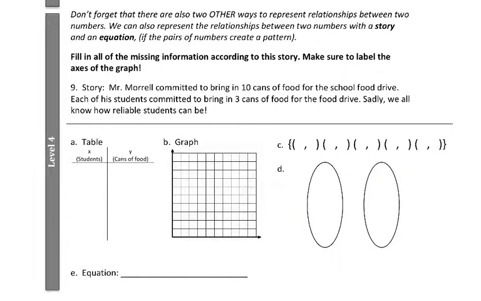Okay, and then what we've got down here is a typical level 4 question. I've got a story problem. And then your job is to make a table, a graph, ordered pairs, and a map. And then to use your knowledge from first trimester to make an equation. Really, really easy homework assignment here. Nothing too exciting. Just practicing and learning about inputs, outputs, and maps.